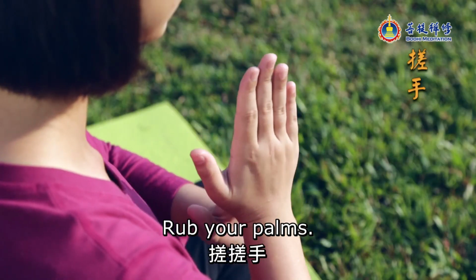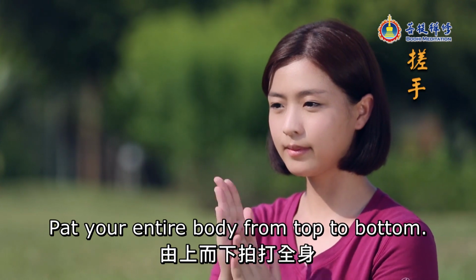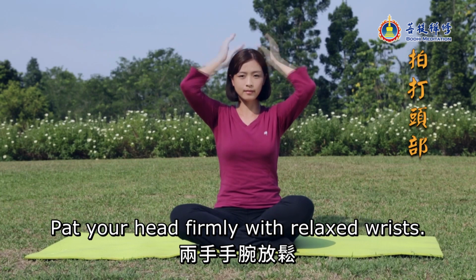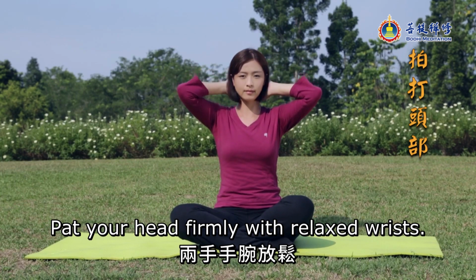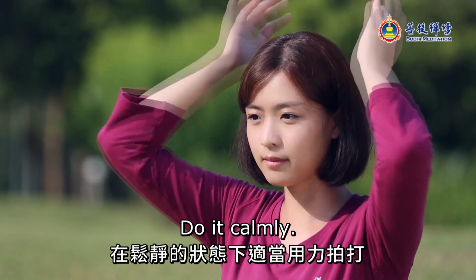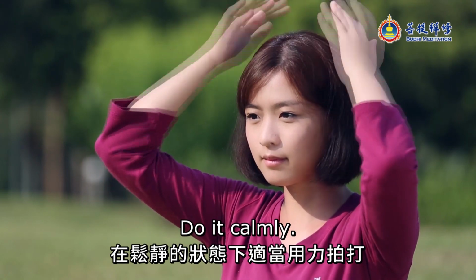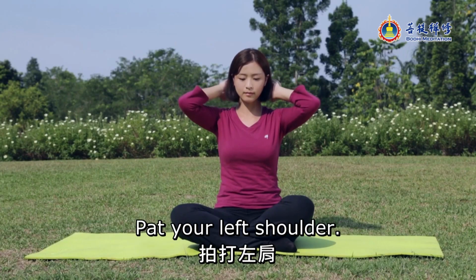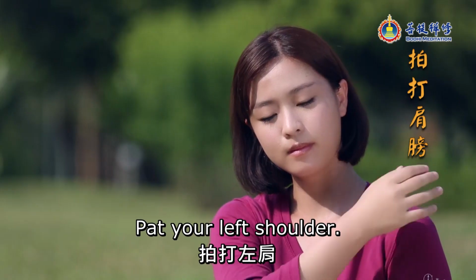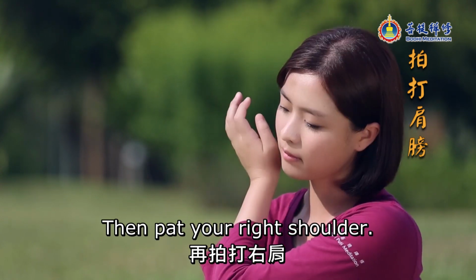Rub your palms. Pat your entire body from top to bottom. Pat your head firmly with relaxed wrists. Do it calmly. Pat your left shoulder. Then pat your right shoulder.